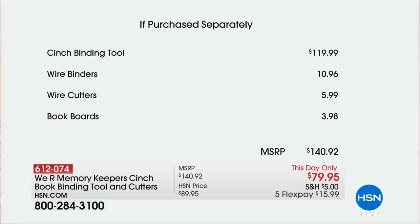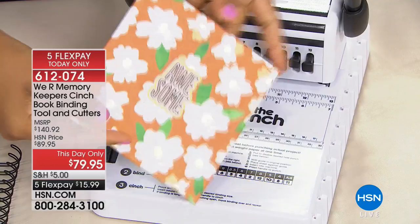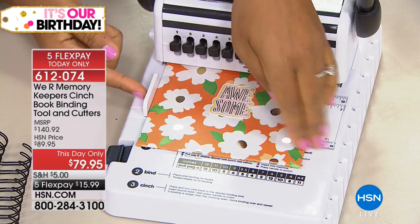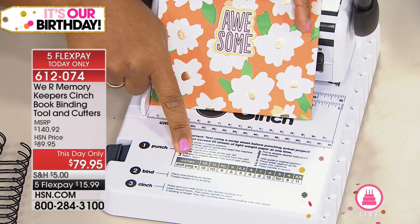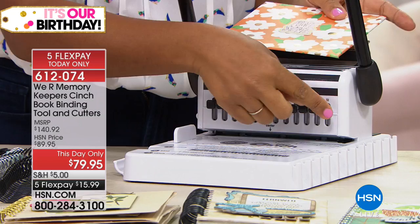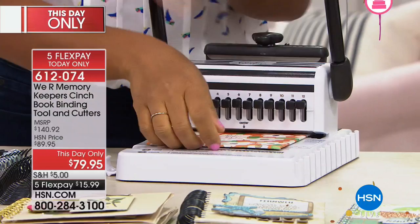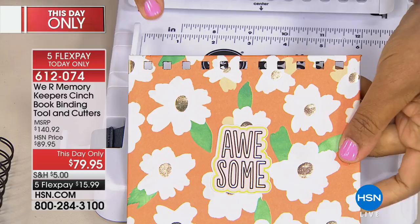You might be thinking this has got to be complicated — but that's the fun part, it's so easy. What I have here is a book board cover covered with patterned paper. You're going to slide it right into the slot; there's a stopper so you get even placement every time. The instructions are printed right on the machine. My book is six by six inches, so I pull out peg 12, place my book in there, and press down — facing myself — and I get all those perfect, evenly spaced holes.